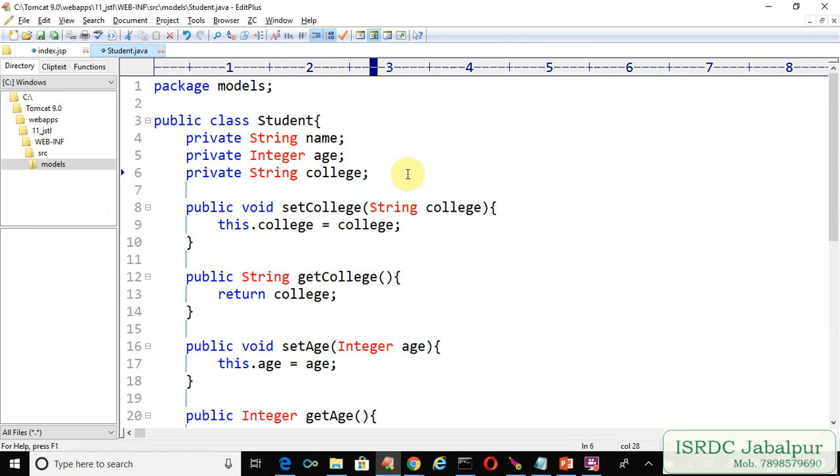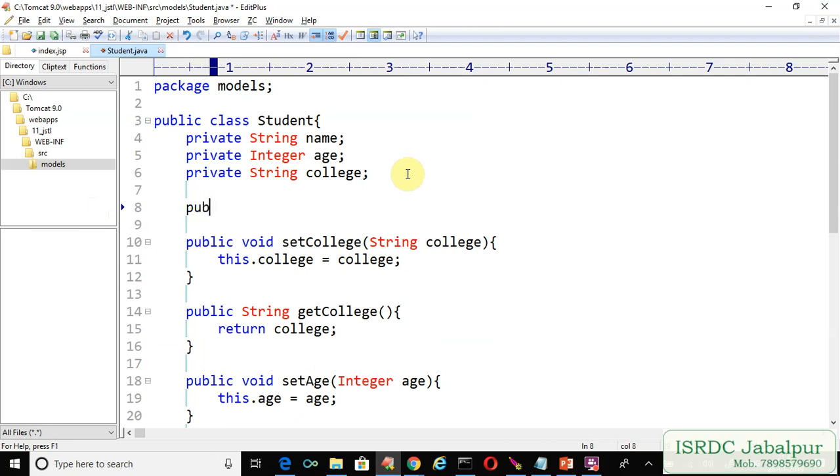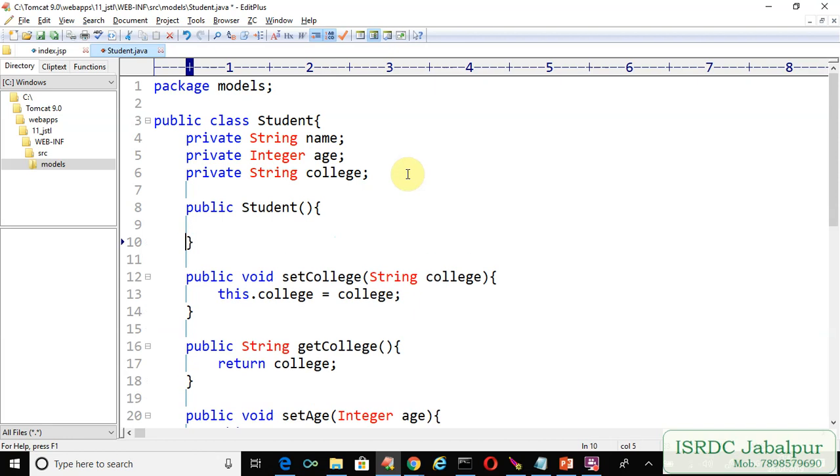Now we will create a constructor. The constructor must be public. We want to create a 3-parameterized constructor.